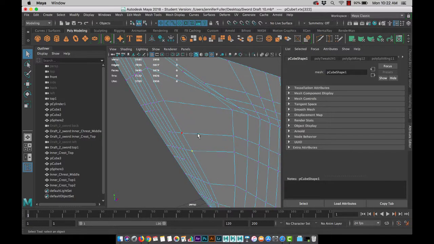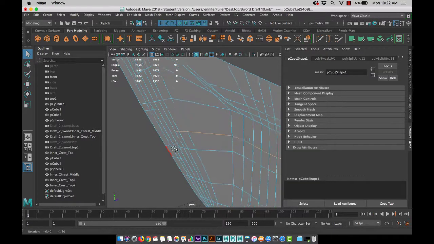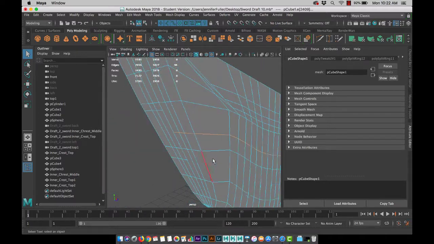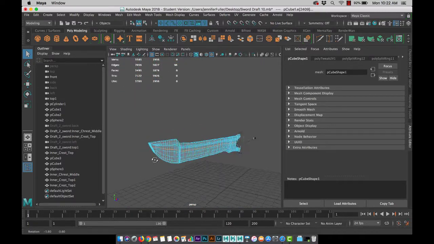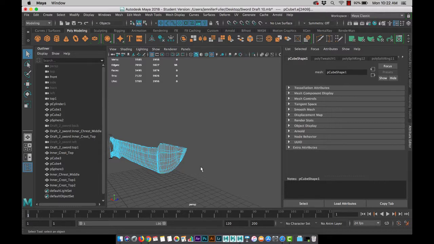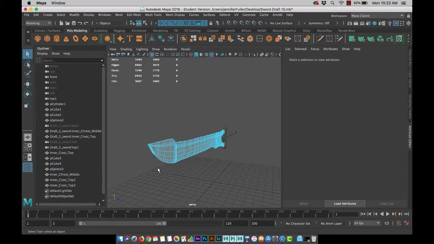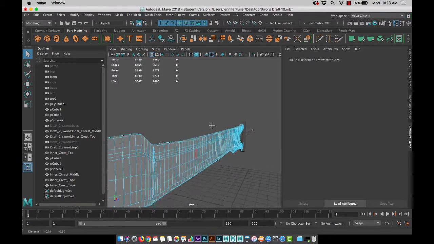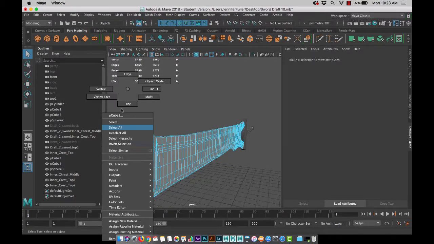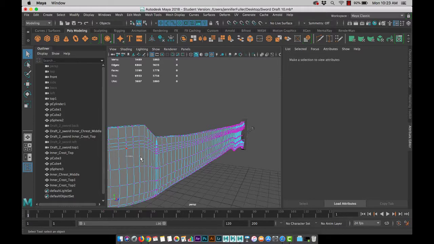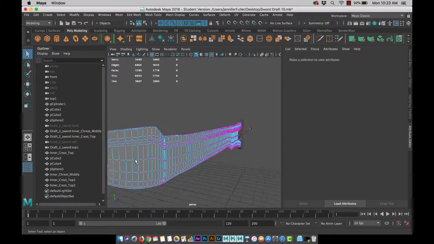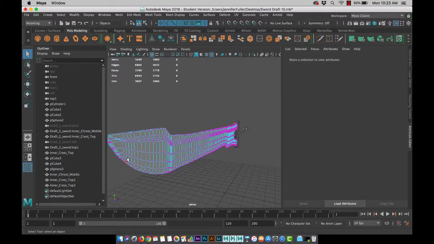So what I would do is try to clean it up first. So I'm going to go into edge mode and double click. So you can see I'm grabbing, it's going all the way down here, nothing on this side, and then I'm just going to command delete. You want to make sure that you hold command or control because we want to make sure there aren't any vertices left. If you just hit delete, sometimes it just does the edge and then it leaves the vertices behind. You get more of a mess than you want to deal with.